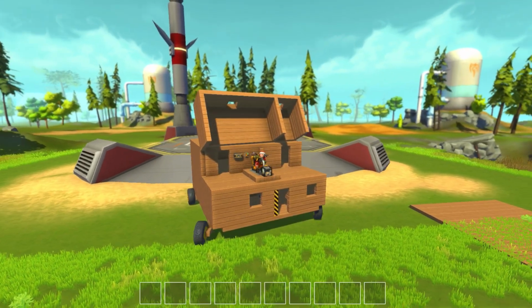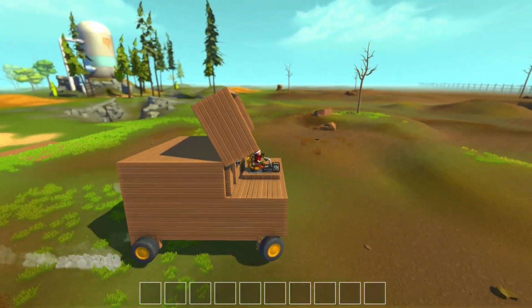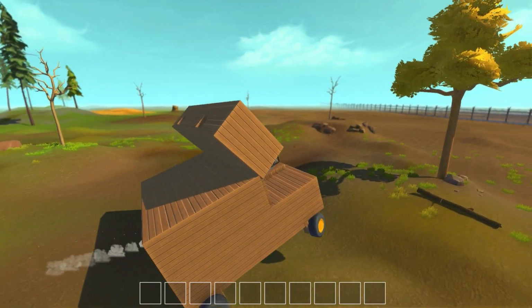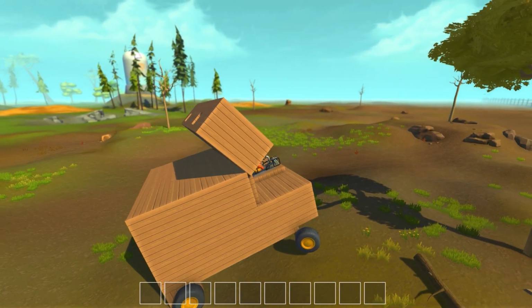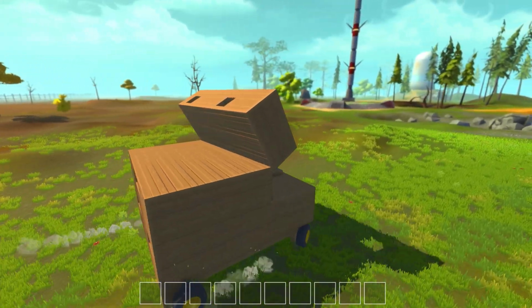Let's see here. There we go. That's what I wanted. And we have no problems at all now turning. This thing is actually pretty damn quick for a house. I can't believe I'm saying that. Oh, my God. And oh, yes. Okay, but no, it actually works pretty damn well, I gotta say.